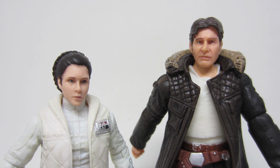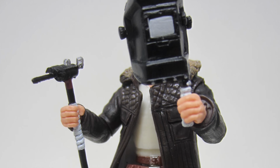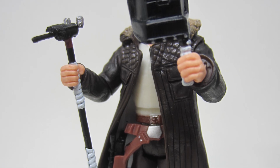It's just an outfit that you really didn't see very much, so it's not necessarily one you would deem essential, and I'm using that word too much. But it is one of the best 3 3/4 inch Harrison Ford likenesses you'll ever see on a Han Solo figure, and it's the first one to have this new realistic paint style. I would recommend you get one just so you can see it.